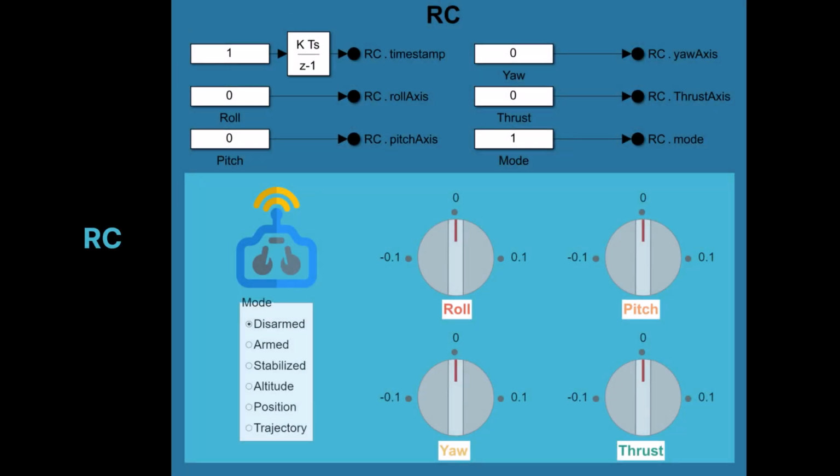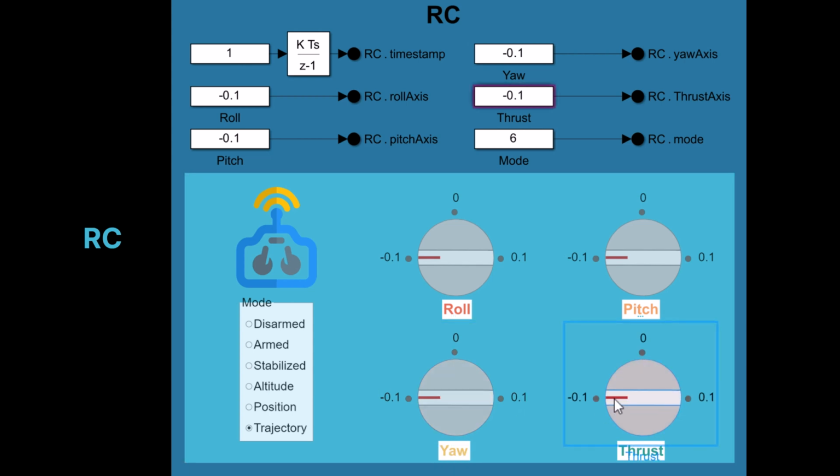In the flight management simulation, the remote controller is modeled using the Simulink dashboard blocks, providing an interactive and flexible way to emulate pilot inputs and test various flight scenarios. A set of radio buttons, toggles, or drop-down menus on the dashboard allows users to manually switch between flight modes.